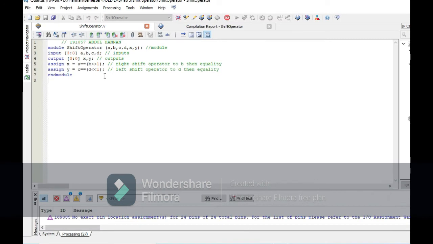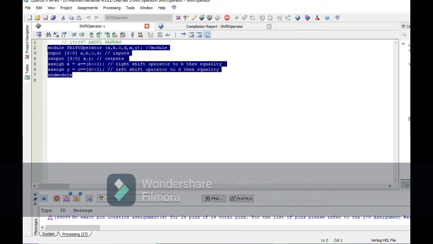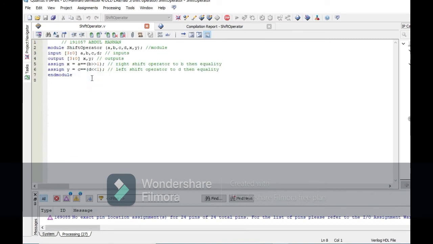I have written the code for the shift operator, with the same syntax as the previous codes. Our output X is A equals to B shifted by 1. We can check whether A is equal to B when the B bits are shifted towards the right by 1 unit, and then our X output is 0 or 1 depending on whether A is equal to this or not.